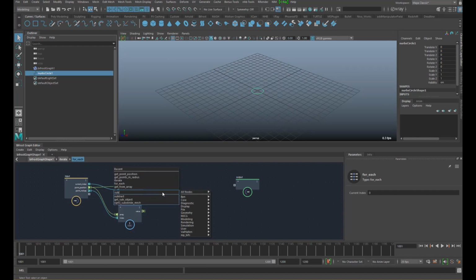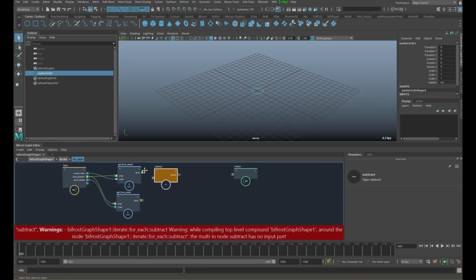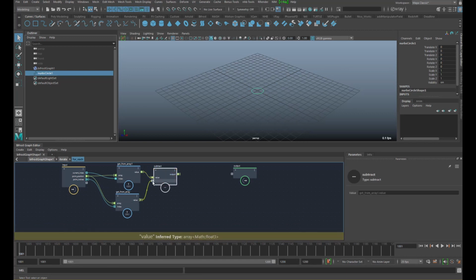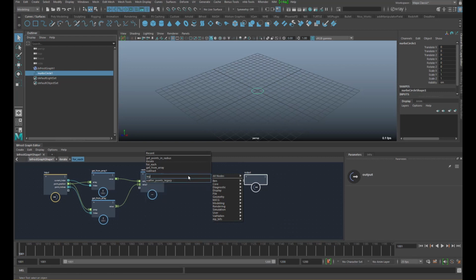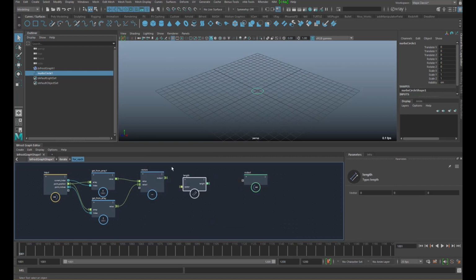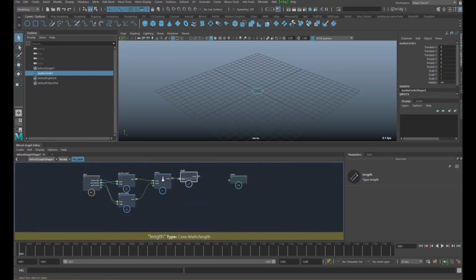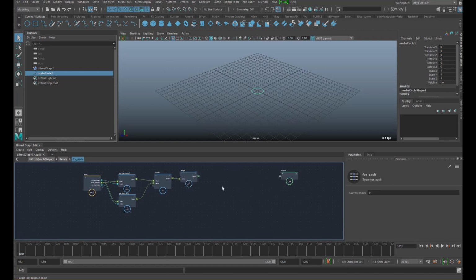We can first subtract the neighboring points from our current point, which is a bunch of vectors. And then we get their length. And then we compare the length.